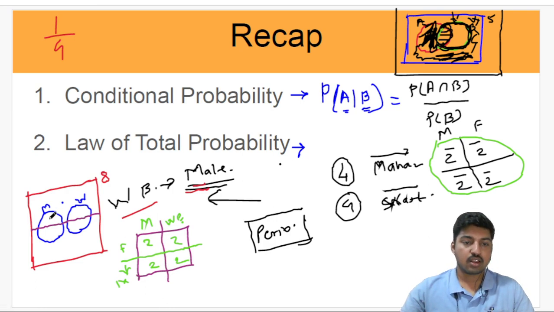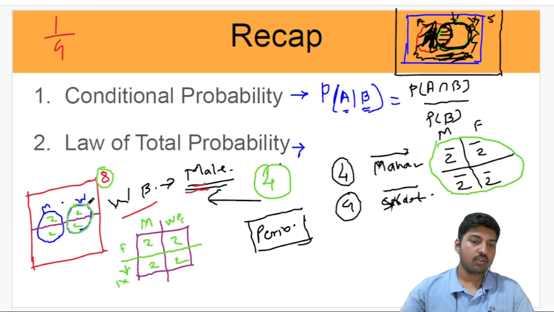Now for your learning we will consider this diagram. Here are 2, 2, 2 and 2. Now already event A has happened, so already I know that West Bengal has been chosen. Now my sample space is reduced to 4. Previously it was 8 students total. Now I already know that it has been selected, so it is 4.